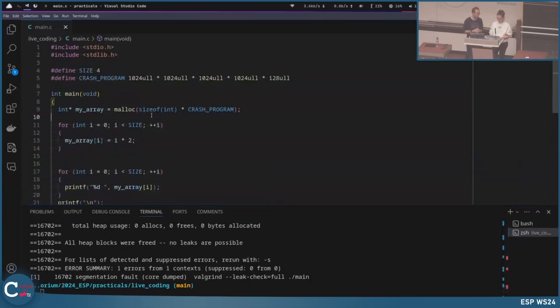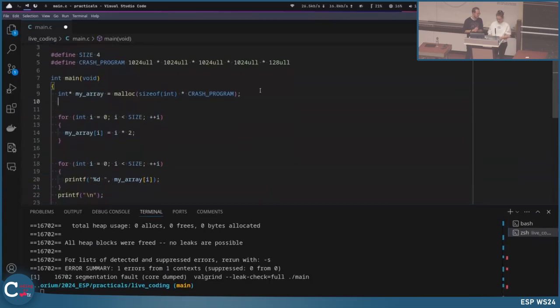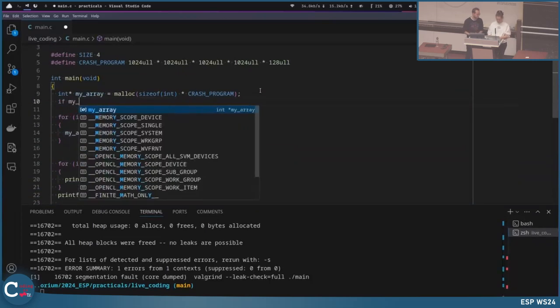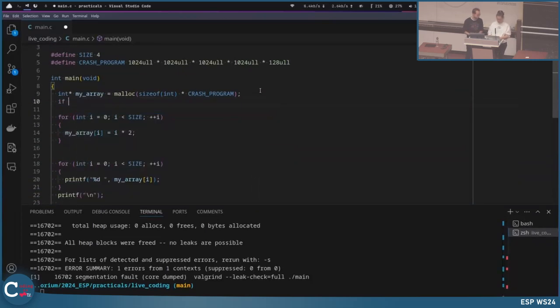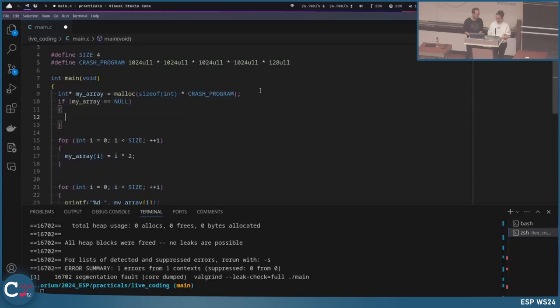So maybe we implement this check and check whether my array equals null. And then just return something. In this case, we cannot do much more because we have no memory left.